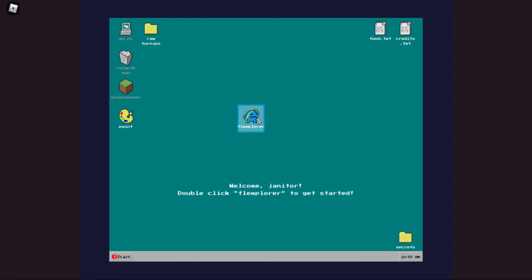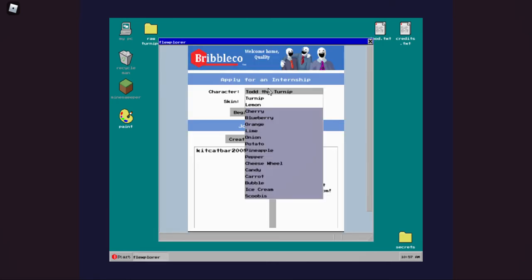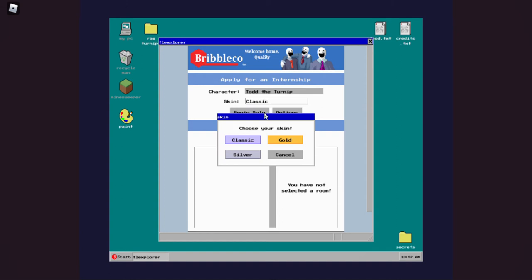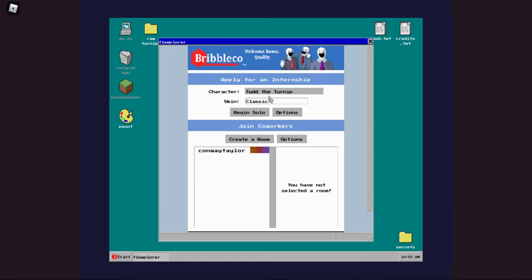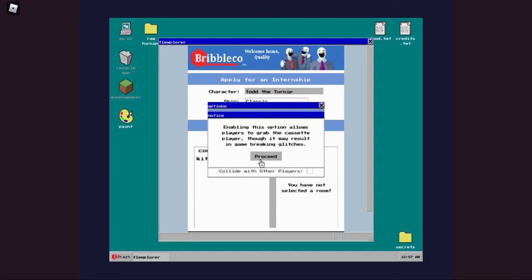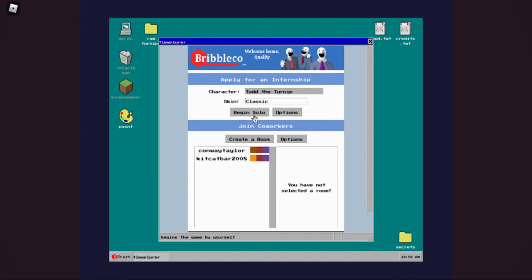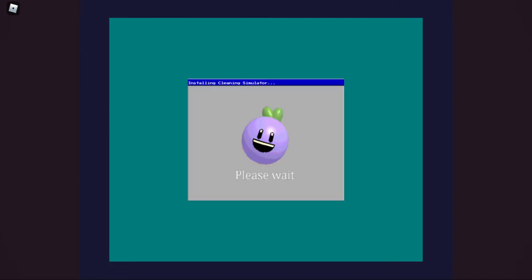So, we're just gonna go into Flux Explorer. I'm gonna play as Todd the Turnip, because that's who you guys are gonna play as. I'm going to begin solo with a portable cassette player. Yes. Oh, by the way, I'm an alien. Here, I'll talk in my native language.